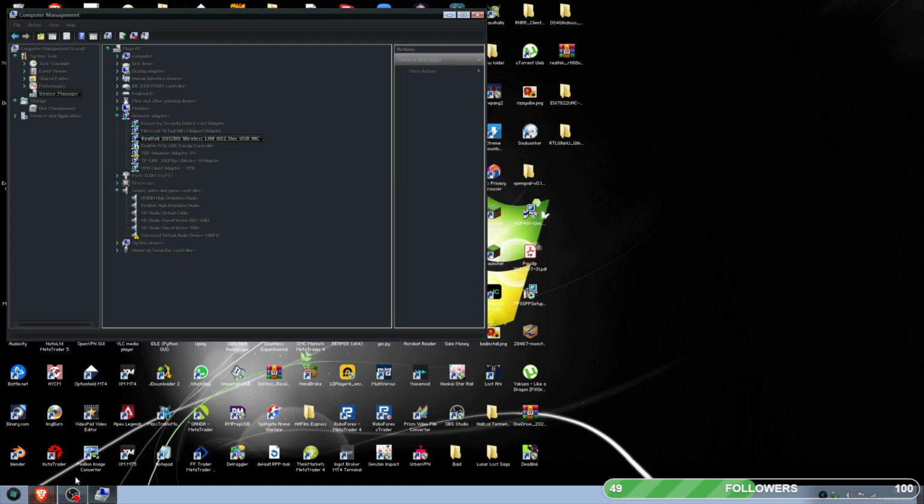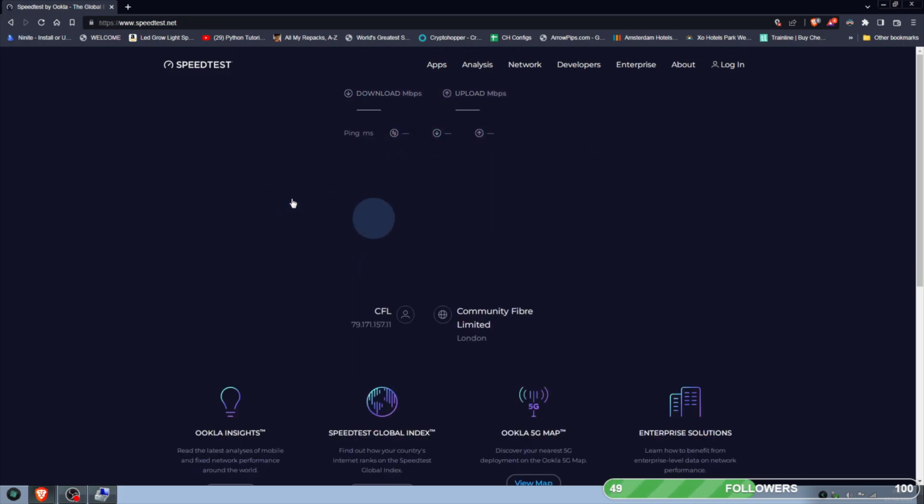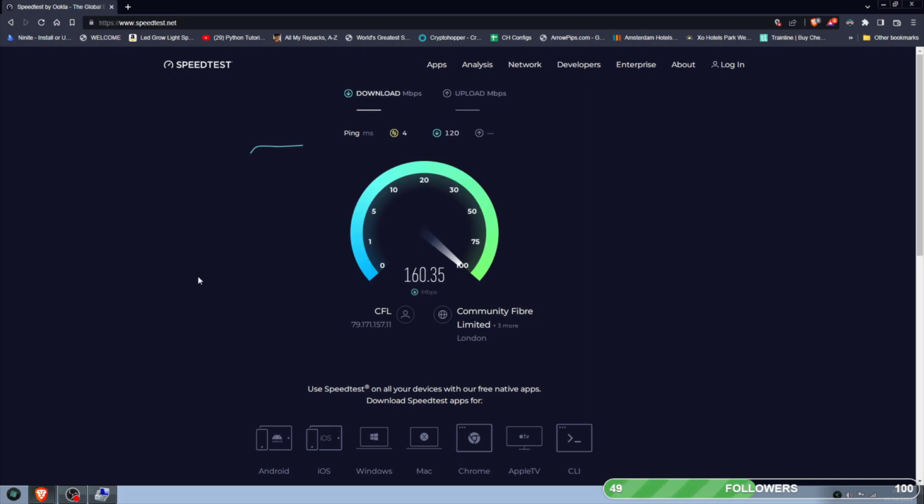Do a little speed test to show you that it works. Everything works fine and dandy. You can see here that it all works fine. My Wi-Fi is working.